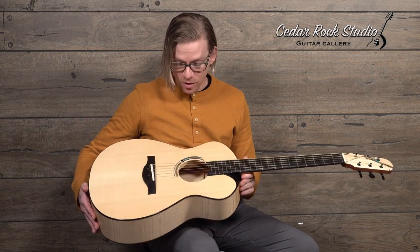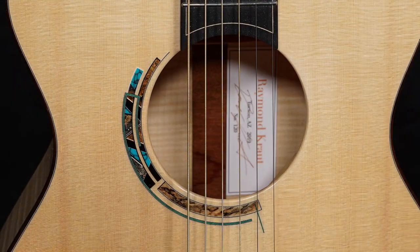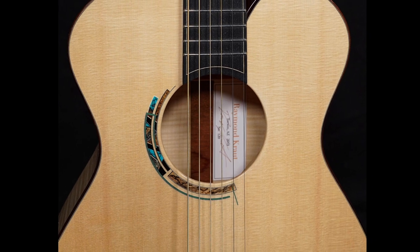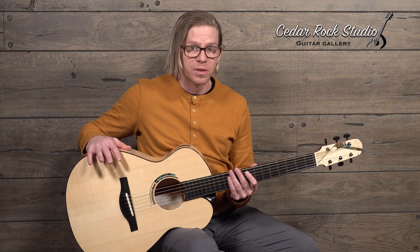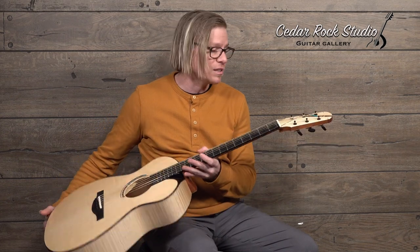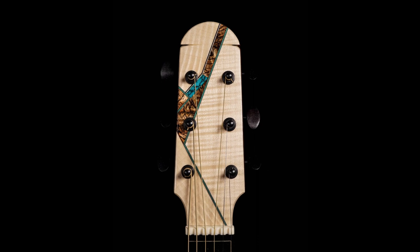Now, another thing are these appointments. He went ahead and used some turquoise, but also some green purfling all the way throughout it. So it's got just this lovely kind of aqua sense with the way it pops with this Swiss moon and Euro. It's just right in your face. And I love that type of contrast. And he also did that same theme up here in the headstock.